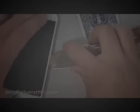I'm leaving the cards in there as I slide them in so that the phone doesn't re-adhere to itself. Now that it's cooled down a little bit, I'm going to go ahead and put it back on the heater, the hot plate that I have, and once it's heated up for about a minute or two, I'm going to get back at it again. Once I have all the sides separated, I'm going to use my red pry tool and slide it into the phone to separate the adhesive that's holding the LCD down to the back of the phone as well.